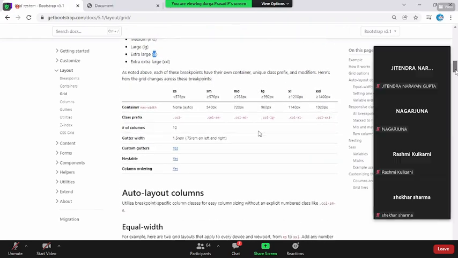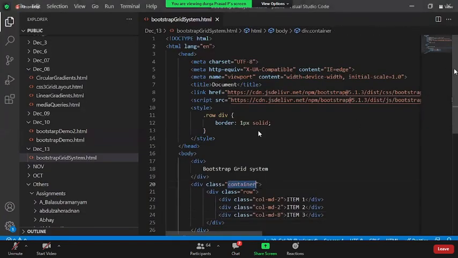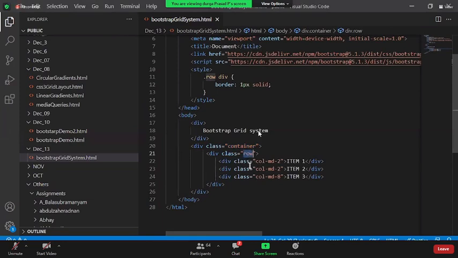Now, what do you mean by this XL and so on? Whenever you say XS, it means any device which is having 576 pixels; in the same way, small is greater than or equal to 576. Like this, for every other device, whatever the dimensions, it is going to handle it like this. Now you need to specify what device you're going to handle. When I say container, the complete main container will be there. Under that, every row, a particular row, will be identified using a class called row. Under that, there will be multiple columns.